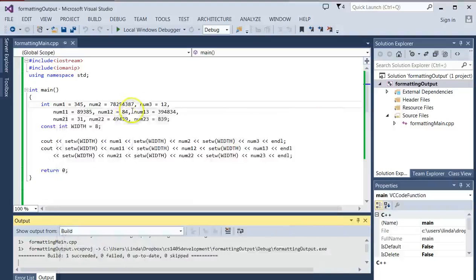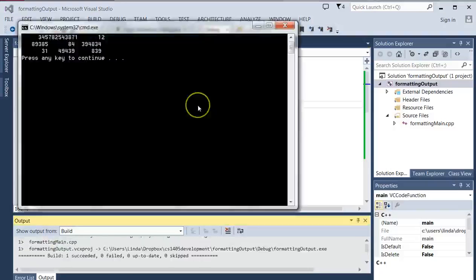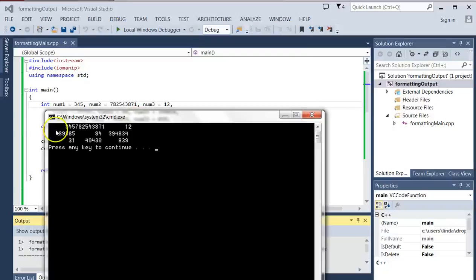Let's do one more so we can get too many in that field. And what do we have? So a field that's 8 big, it puts 345 in there. Then it makes a field that is 8 big, which goes right to there, and it tries to put that whole number in, but that number spills over outside of the field because there are really 9 digits in it. So what happened to the next field?